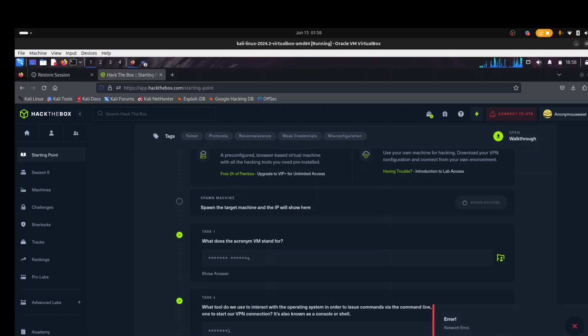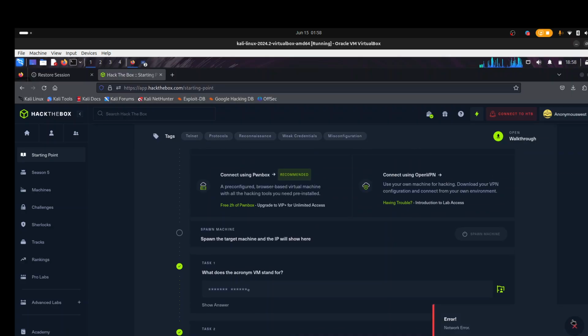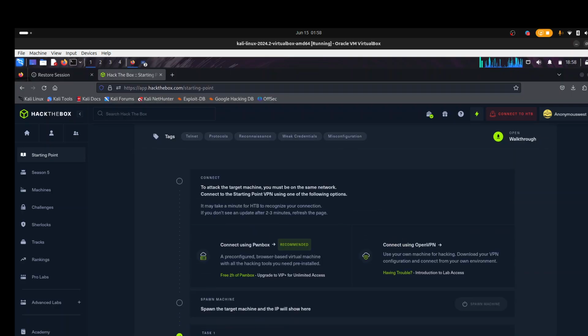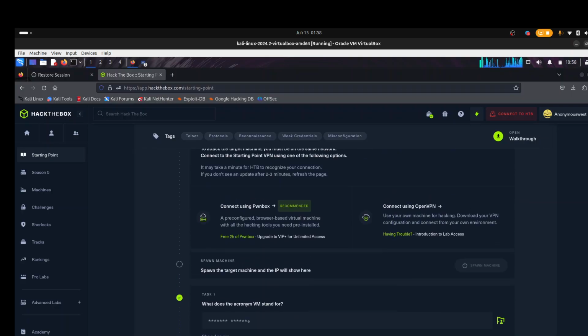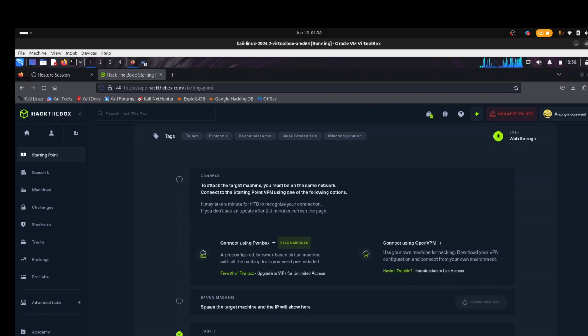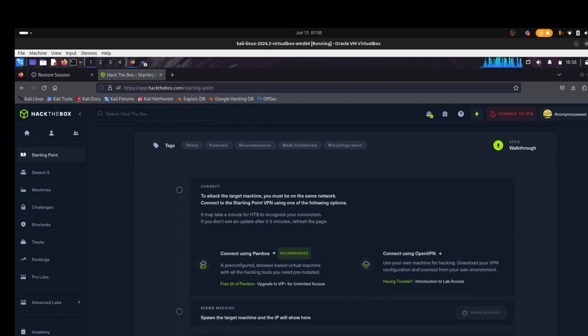I'm kind of having issues with my ISP. Then what do we do next? Now we have to connect our machine. You can see this place is red, the connect status is red, so we can't communicate with the machine. If they give us an IP address for this machine now, we will not be able to communicate. If we ping it, it will not be alive. We are going to do that.